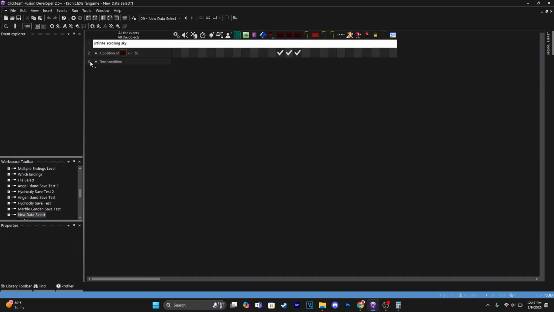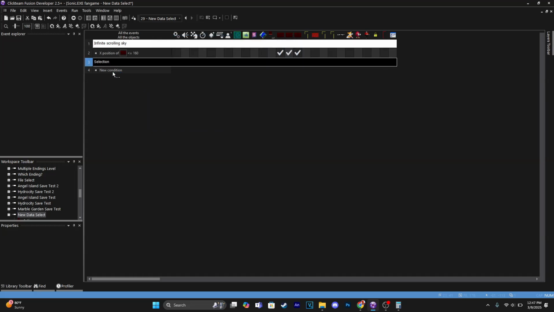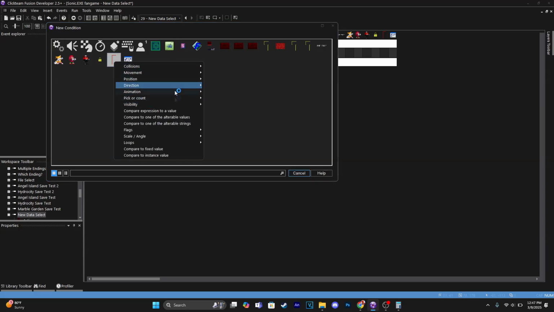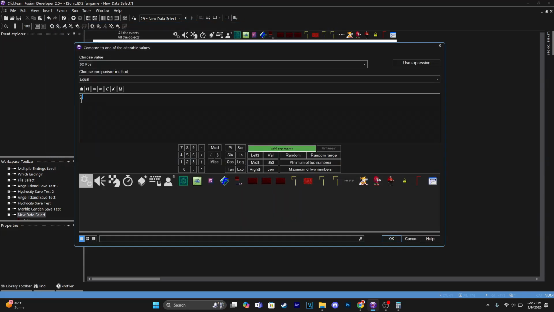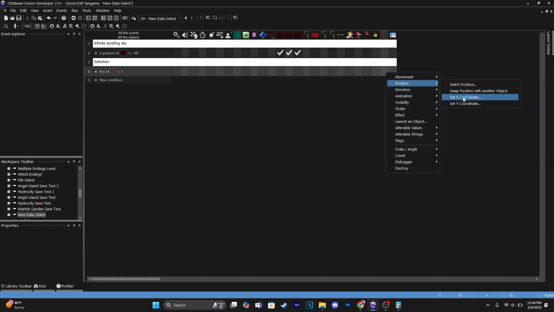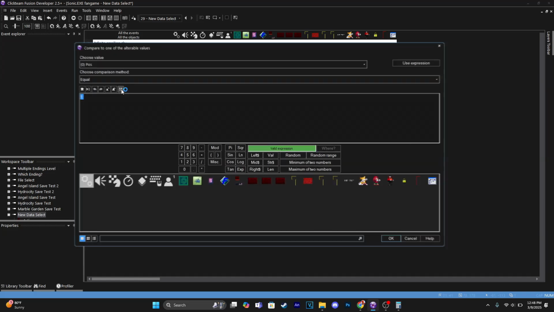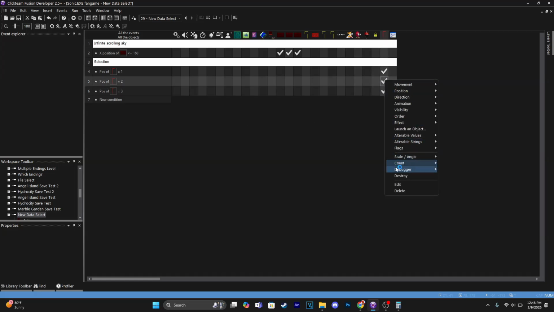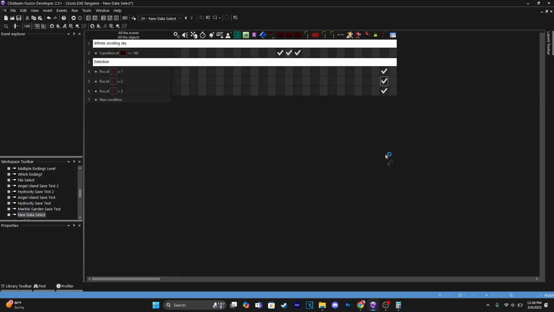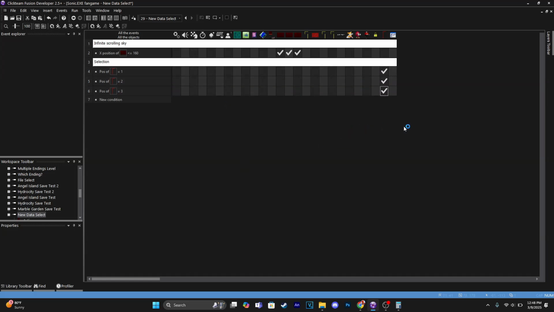So now let's add a new comment. Let's say selection. So now what we want to do in here is check for the alterable value. If pose is equal to 1, set the X position of this to be 60 over there, and then we'll copy it 2 times, and set it to be equal to 2, and then 3. So if this is equal to 2, so it's in the middle, we'll do 213. And then if it's equal to 3, it was 367 right there. So obviously that's going to stay over here.